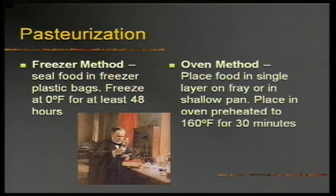After you dry your food, just put it in the freezer in freezer bags for 48 hours — whatever's left is rendered harmless. That's especially important for things that you've dried outside. Alternatively, you could preheat your oven to 160 degrees and lay the food in there. The problem with oven drying is my oven only goes down to 200, so that's a challenge.